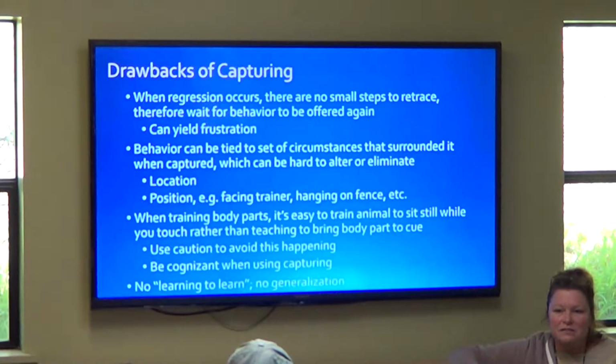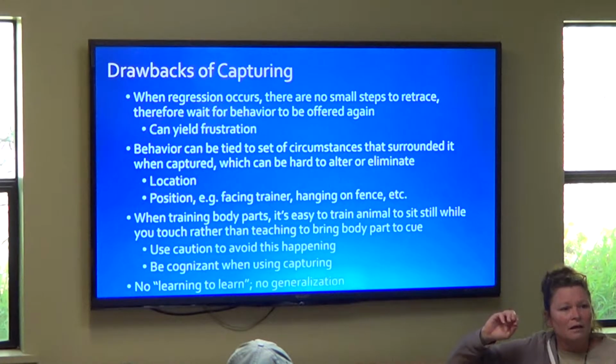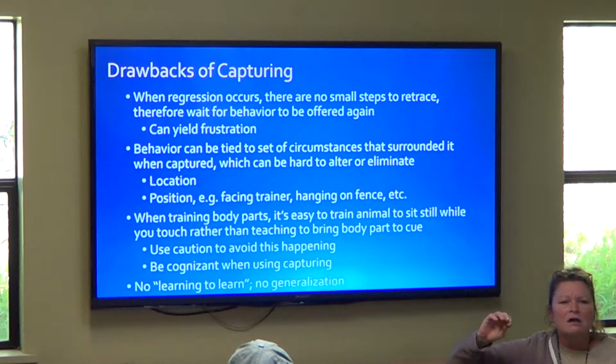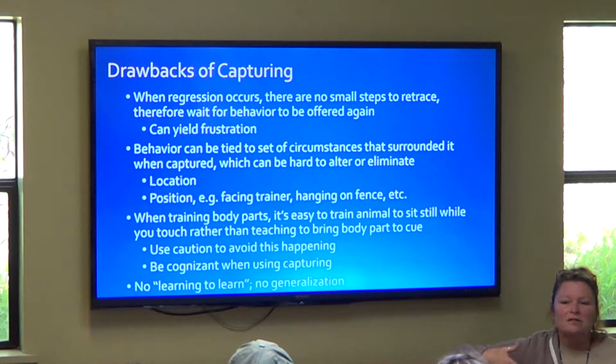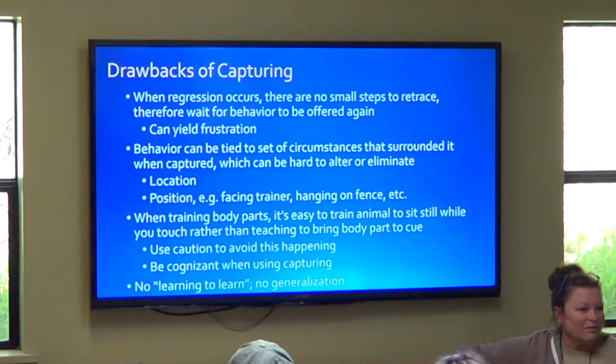The other thing that I've seen with capturing is the behavior can become intimately tied to a location or some set of circumstances that exist when that behavior was presented by the animal. And so if you, for some reason, can't replicate that set of circumstances, then it's obviously difficult to get the behavior.